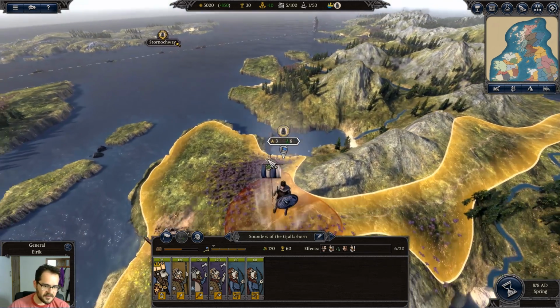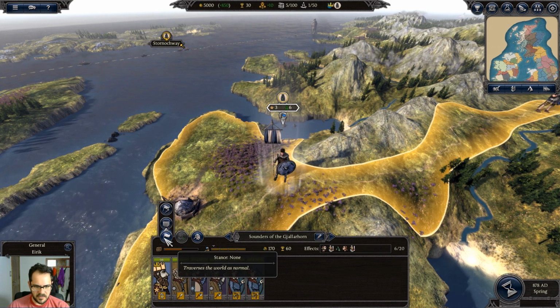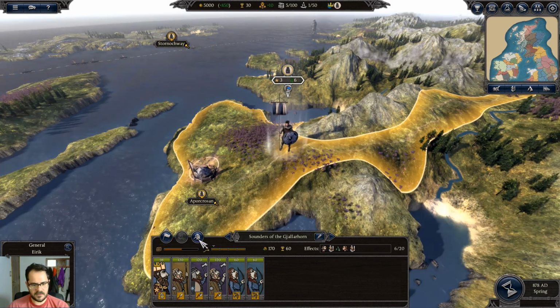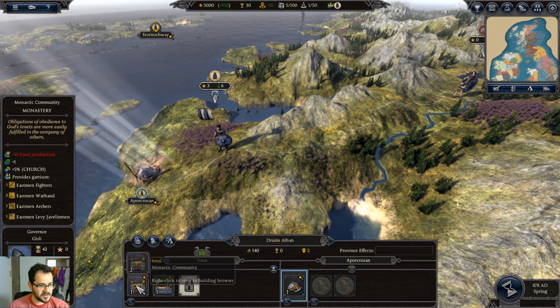And here's our dude. Now, recruitment looks a little bit differently now, in that we apparently muster directly from this guy. How in the hell do I recruit new people? It used to be there's just like a little button. So there's not a building for it anymore, so I'm honestly a little confused. Do I have the ability to recruit new people?